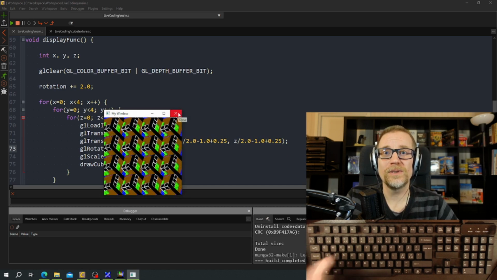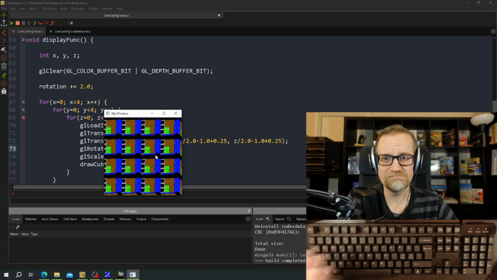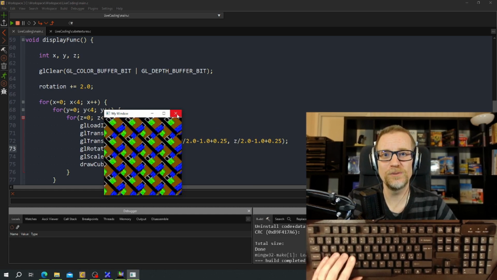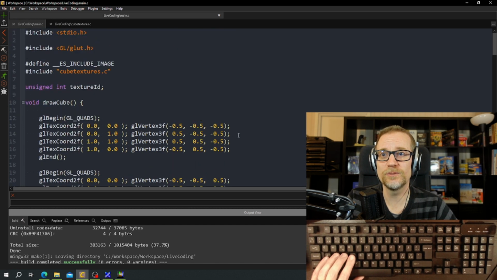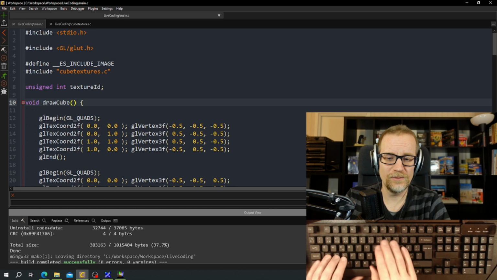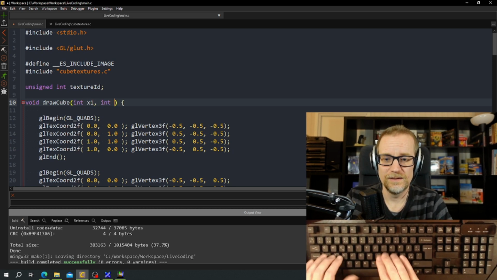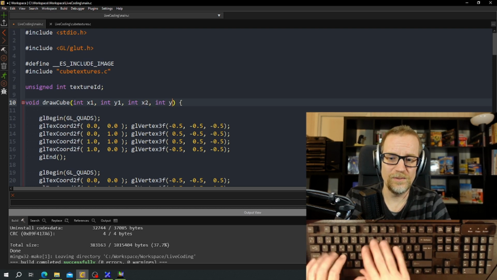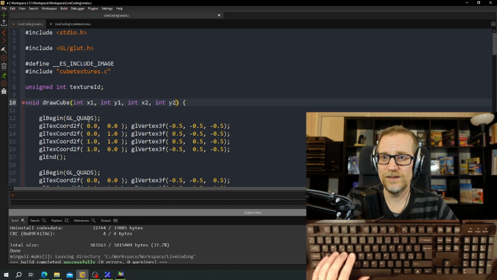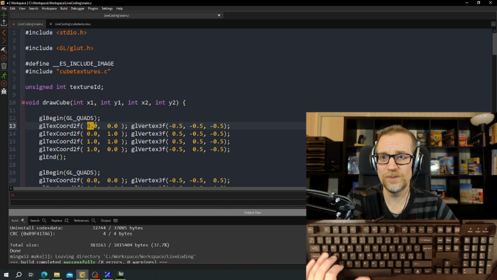Okay, anyhow, they shouldn't have all these textures, they should just have the textures that they should have. They have too much of a texture here. So we need to set up some tile map and send in which texture we should use. So let's send in the x1, y1, x2 and y2 to this method. And now we need to update all of these texture coordinates, which will be super fun.